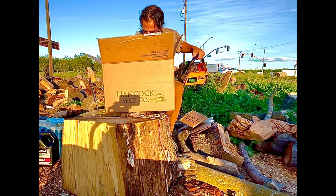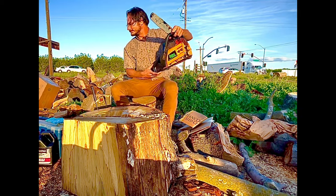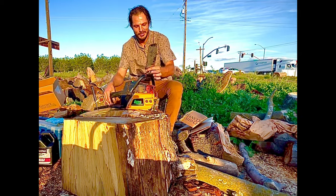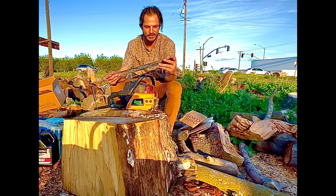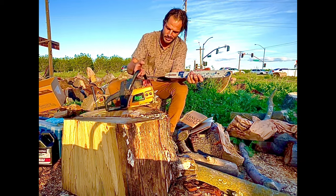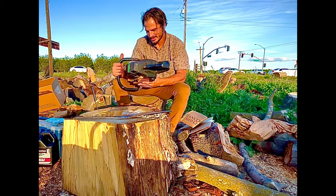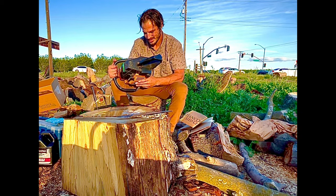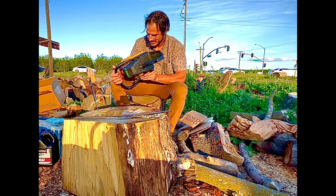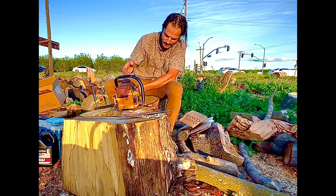He's got a 16-inch bar and chain that he sent. We're gonna do the initial cut with it. And then I got a 20-inch bar and chain we're gonna upgrade here in just a minute and do some more cuts. So here she is. Let's take a look at this thing. Man, she looks beautiful and ugly at the same time.